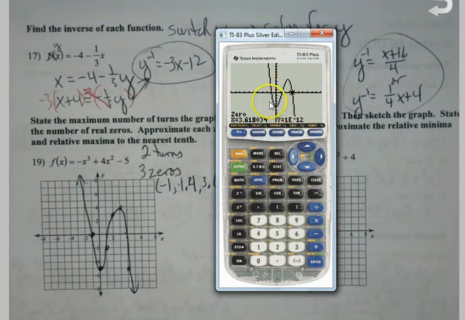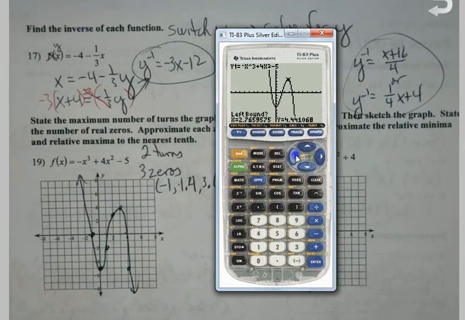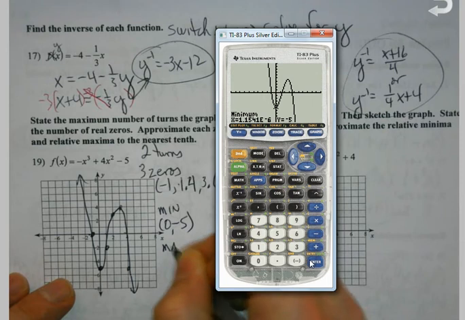And then I have a min and a max, so I will go ahead and find each of those. Looking for the minimums, so that's down here. Anywhere to the left of my minimum is fine. Anywhere to the right is a-okay. So I notice there's an e. So my min is at 0, -5.